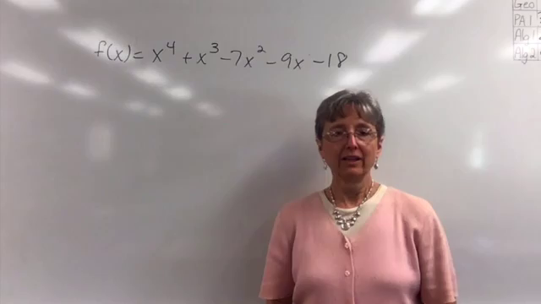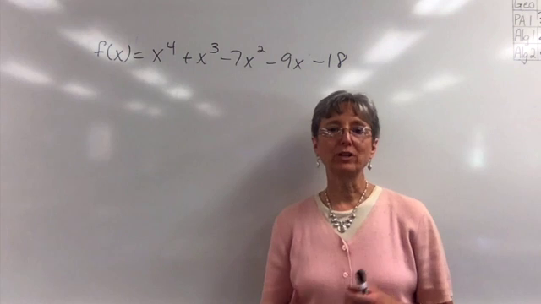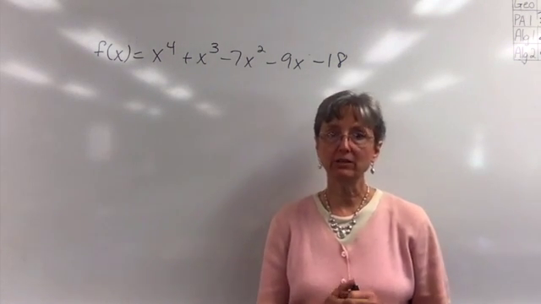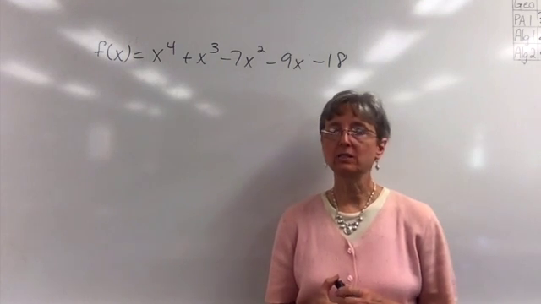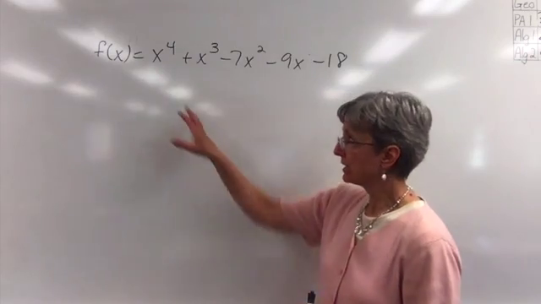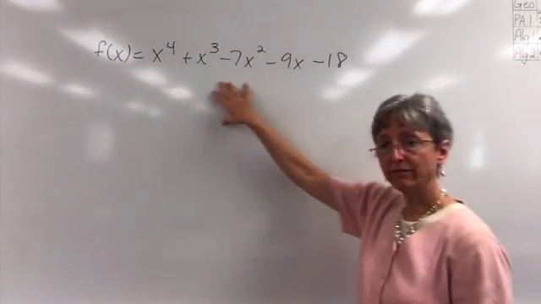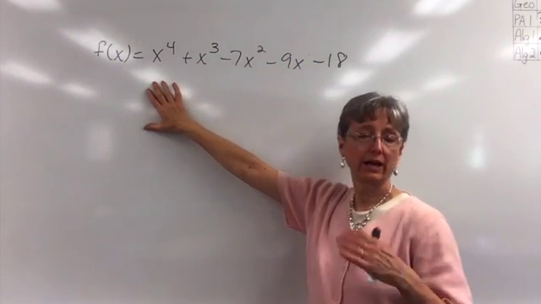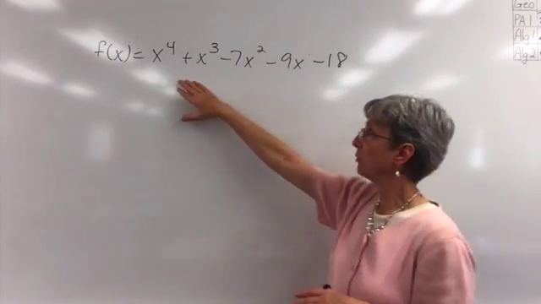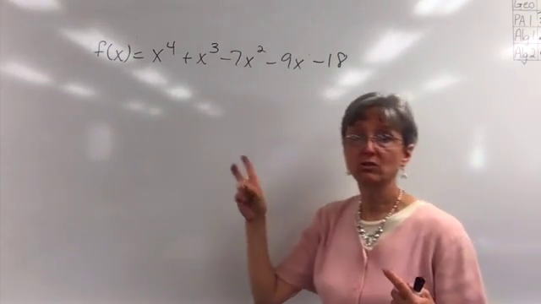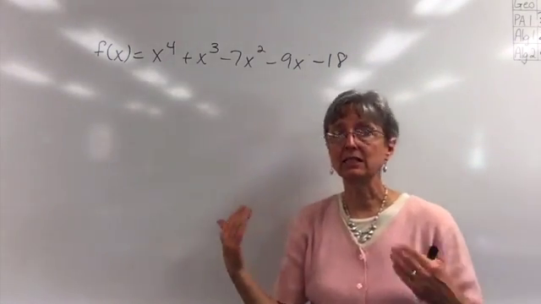There we go. Okay, with this next one, I want to show you a really handy trick that will help those of you who have graphing calculators, and it has to be a graphing calculator. A scientific calculator won't help you in this case. But this is our function. It's a 4th degree, which means it has 4 roots, and I want you to find them all. Now we're going to look for factors of 18, and there are quite a few. 1, 2, 3, 6, 9, 18, positive and negative.